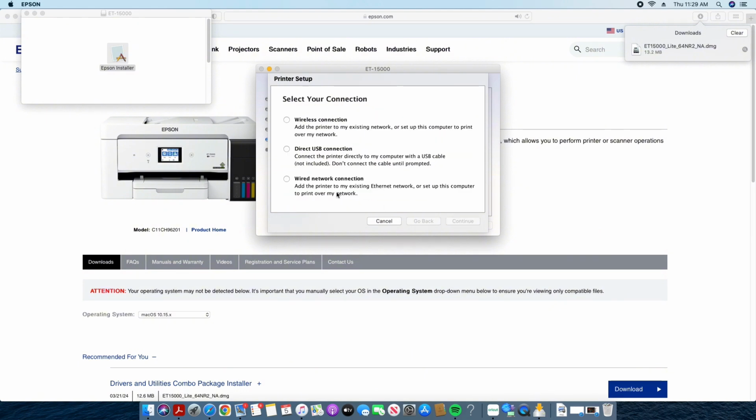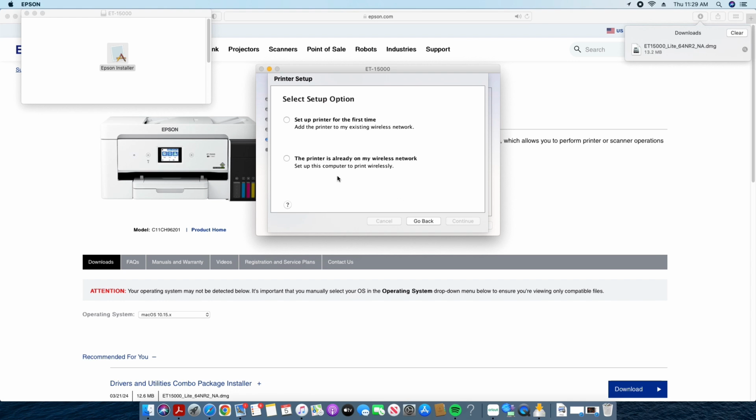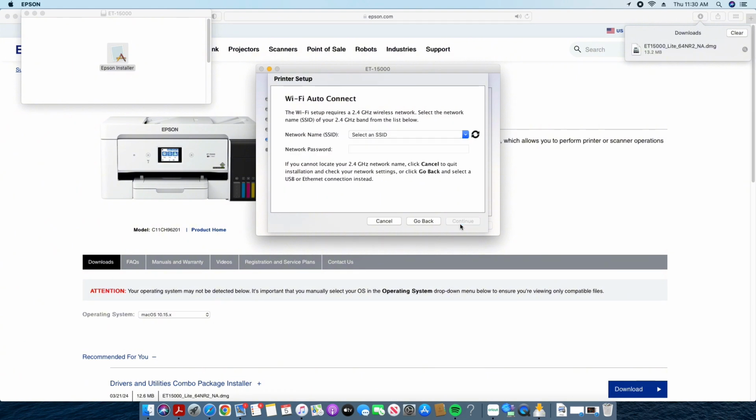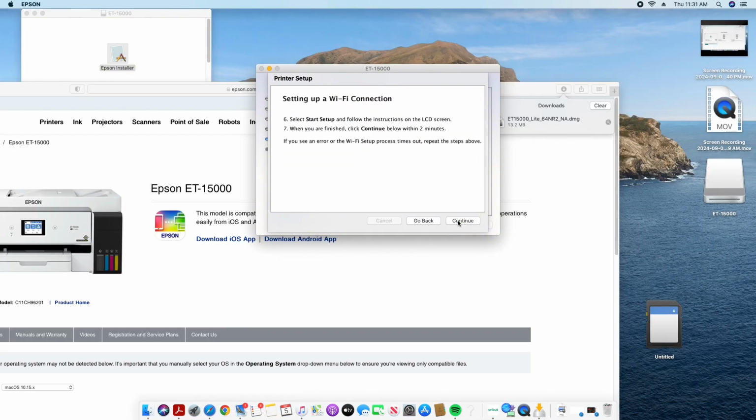Because I went ahead and set up my actual printer, I'm just going to confirm that the ink has already been charged. Then next, I'm going to select my Wi-Fi. I need to slow this down, but you guys can follow through the screen recording just to see the steps that I took in order to get set up. I'll pick back up in a second. Then the Wi-Fi connect screen popped up. So all I had to do was put in my password and select which Wi-Fi. And then I simply hit continue.